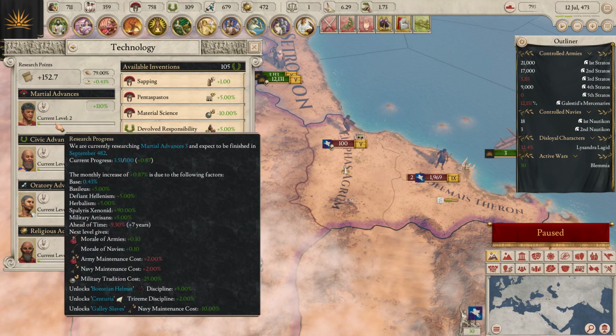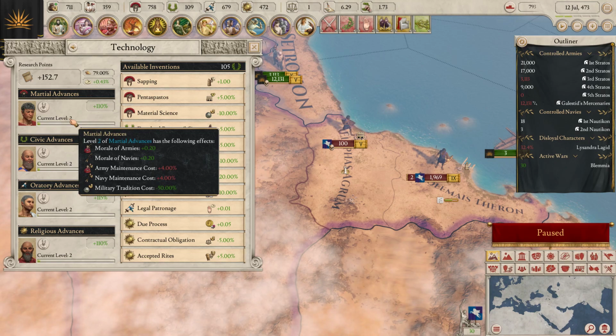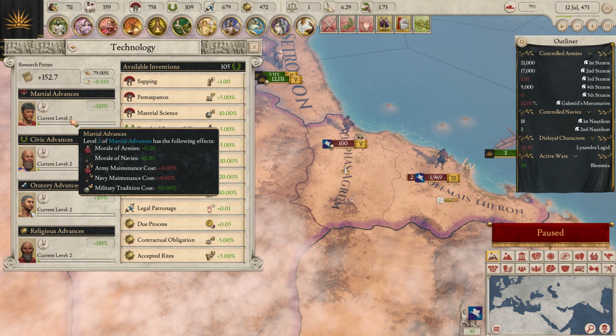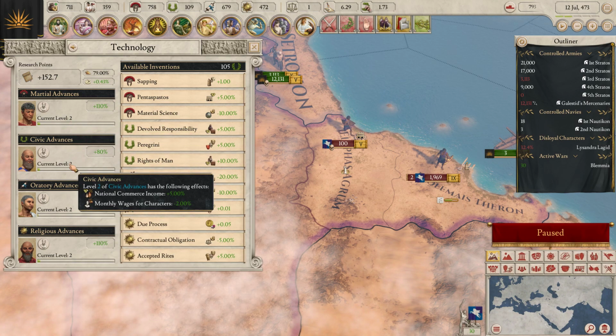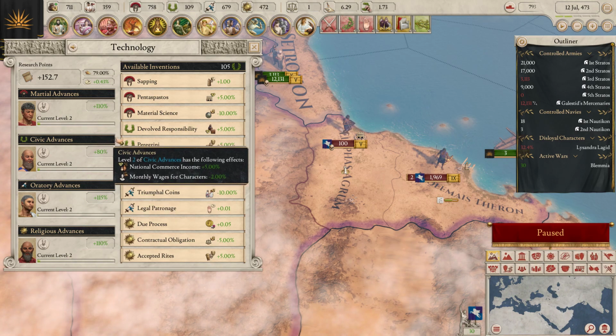Because all these advanced ones. You can see the advances here are level 2. There it is. Accumulus, because it's like 10%. Well, it's 10% already. Level 2 is another 10%. So it's just increasing all of these things in a percentage way as time goes on, which is cool.